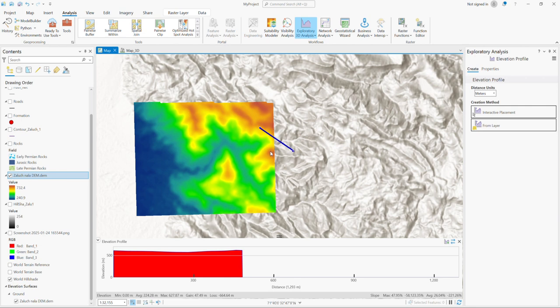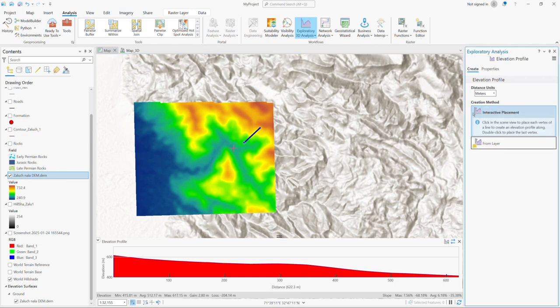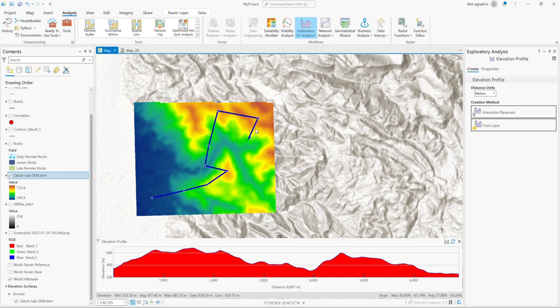For example, if I create a line from the highest elevation to the lowest elevation, like this will be the highest and this will be the low. Just wait a minute. Lowest, highest, and go again to lowest, and then to highest. Okay, so this is our elevation profile, which you can see from the highest elevation.